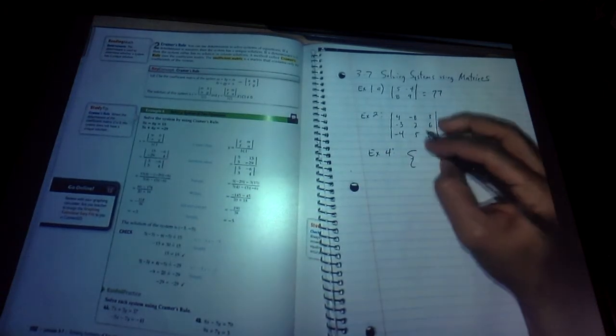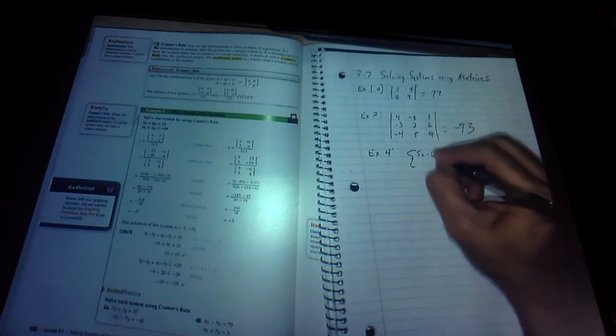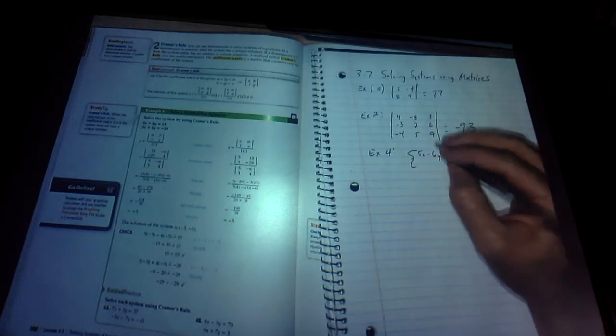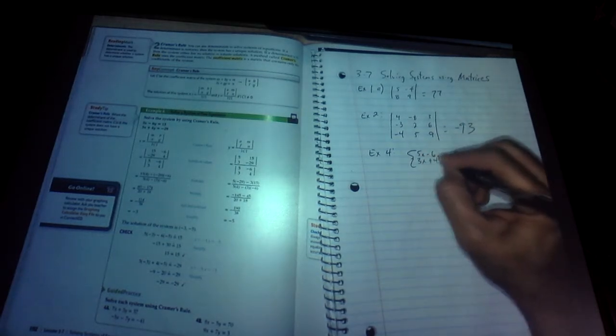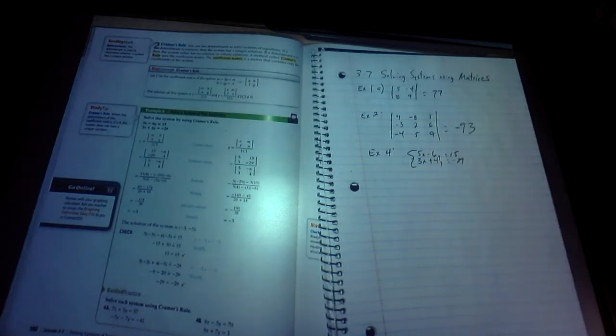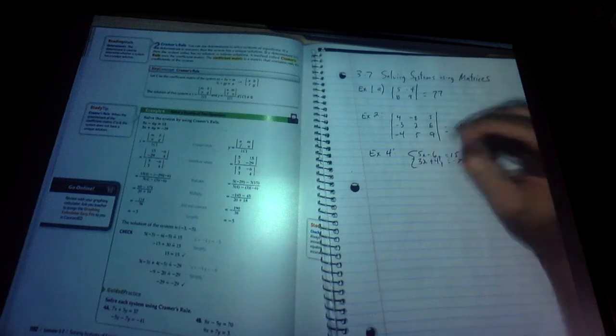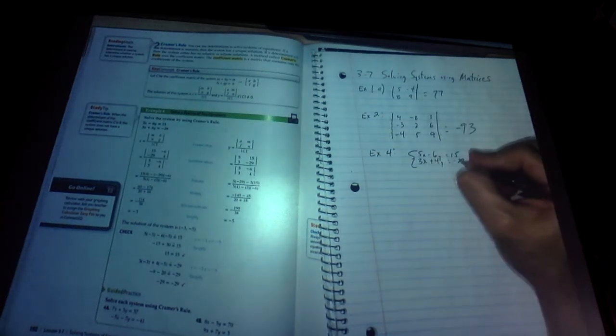We've got a system of equations. 5x minus 6y equals 15. 3x plus 4y equals -29. All right, so that's what's going on. We've got 2 lines there in standard form. I mean, we could graph these in Desmos and get it out. Again, that's -29, a little bit hard to see up there as I look on the board. Okay, I'm just doing example 4 out of the book.